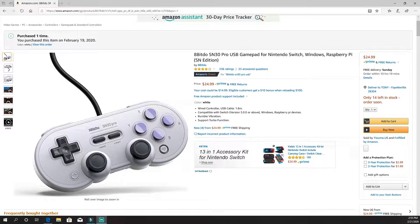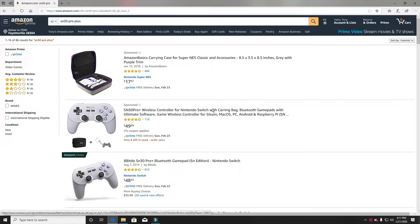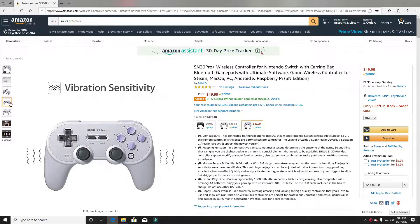A lot of people have probably already heard of this controller — it has mixed reviews, negative and positive. But I've been looking for another controller for Mario Maker, and the d-pad on my pro controller I just never liked. I've been looking at 8BitDo controllers for a long time and was gonna go with the SN30 Pro Plus wireless one, but figured with latency and lag, getting a wired controller would be better.